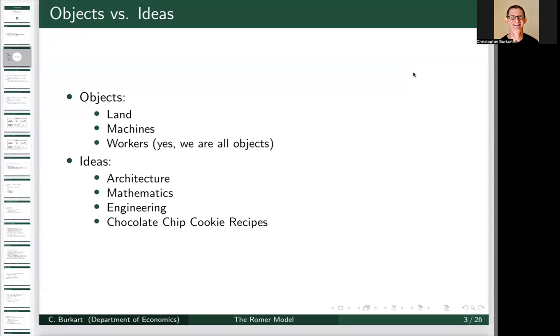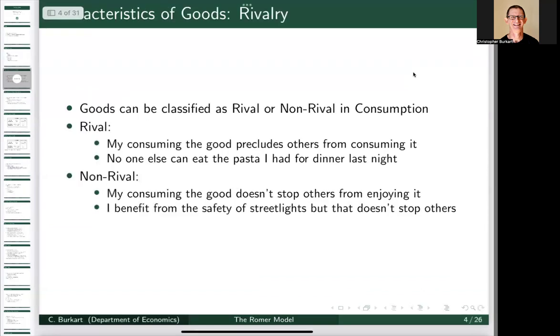But ideas don't necessarily work the same way, right? And markets kind of fail to do a good job with many things that are not objects. So the way that I want to lay this out here is we've got two dimensions. The first one is called rivalry, where we can define a good or a service as being rival or non-rival in consumption. If something is rival, then me consuming a unit of it means that there is nothing left for others to consume. I sort of use it up, so to speak.